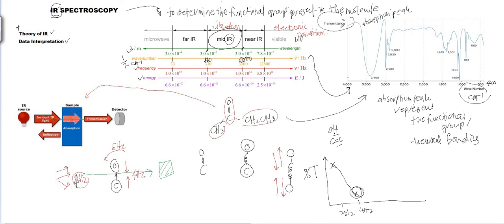Okay, what does it mean by transmittance? The transmittance shows how much percentage of the energy is transmitted, right? Jadi when you have 100%, you know that there is no absorption occurring. When you have low transmittance, you know that there will be absorption occurring. So that means the functional group ataupun the bonding absorbs the electromagnetic radiation to do the vibration, right?